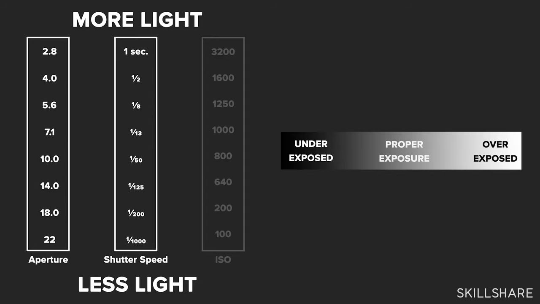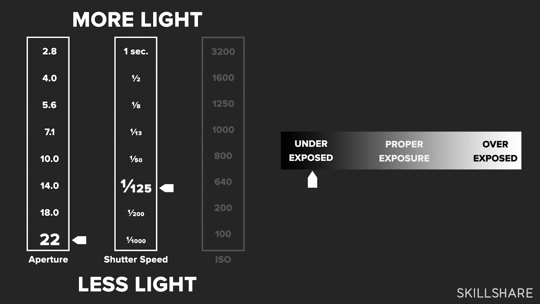So let's think about the balancing of the triangle in shutter speed and aperture terms. And let's make this about more light versus less light. So you can't just have a very slow shutter speed, meaning we're letting a lot of light in, and then have a really big aperture opening because we're flooding the camera with light. We have to balance those two. At the same token, on the other side, we can't have a very fast shutter speed, meaning we're not letting a lot of light in, and then a very tiny aperture opening where we're not letting any light in either. So how do we balance those things?